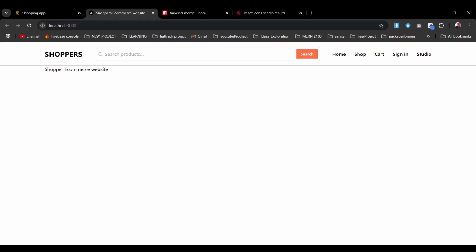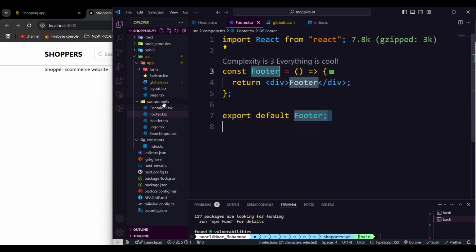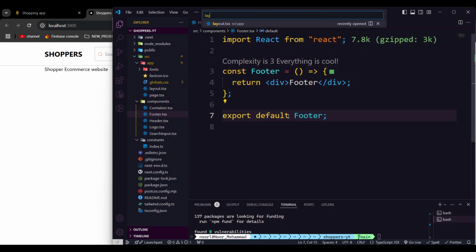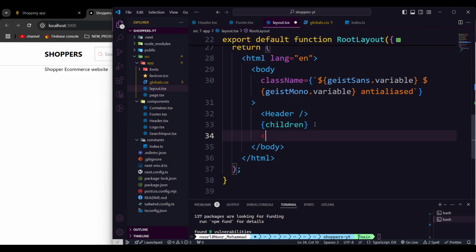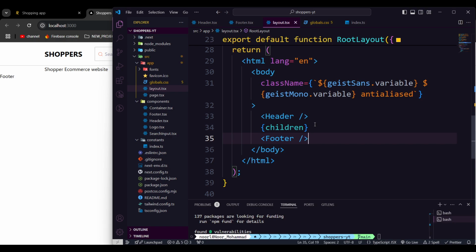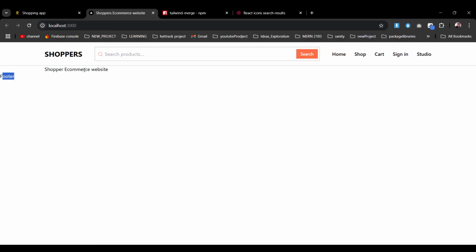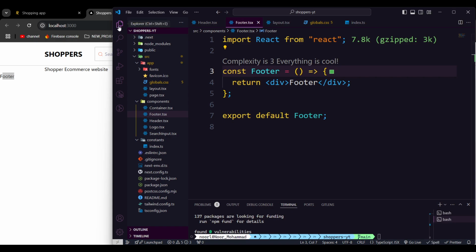So now we have our header. What we're gonna do is make a little footer, then we're gonna set up our studio. To create the footer, we'll take another new file in that components, which will be footer.tsx. That will be our footer, and we're gonna keep it within our layout after the children. So it's gonna wrap everything we put within the body, while maintaining that header and footer. And for the footer, we're gonna go in a very simple way.